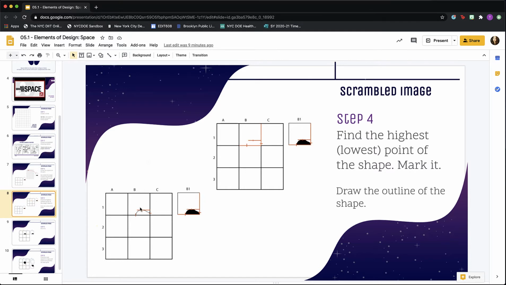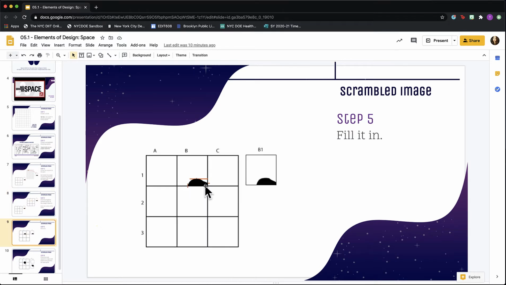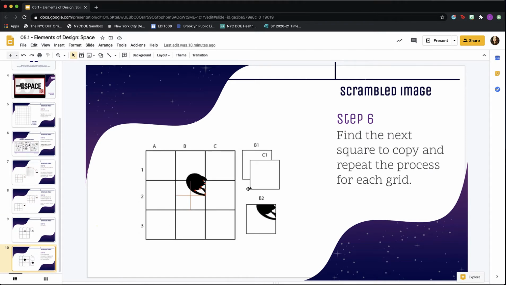I'd kind of be like, okay, this is the top of my shape. This is where it ends and the curve is slightly rounded. And I would outline it, make sure I'm happy with it. Once I'm happy with my overall little shape, I'm going to fill it in. Then I'm going to repeat this for each one of the boxes provided in the example. As I build these things, I'm going to see my picture come to life if I'm following it correctly.